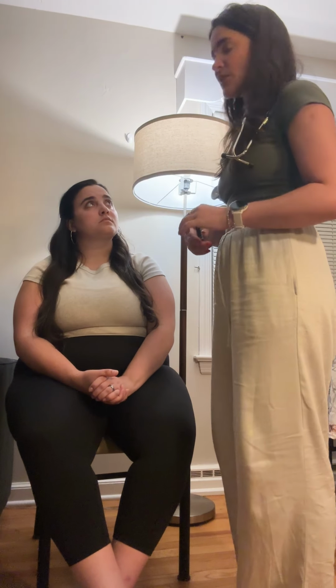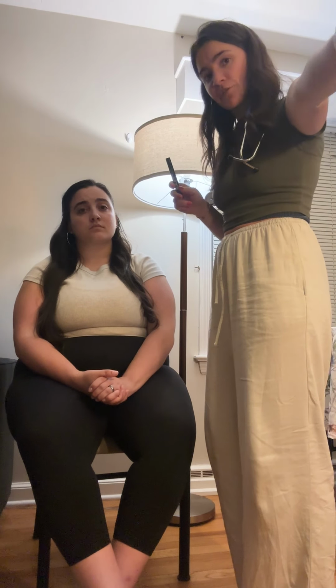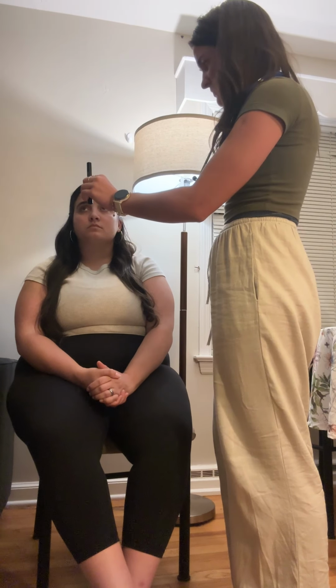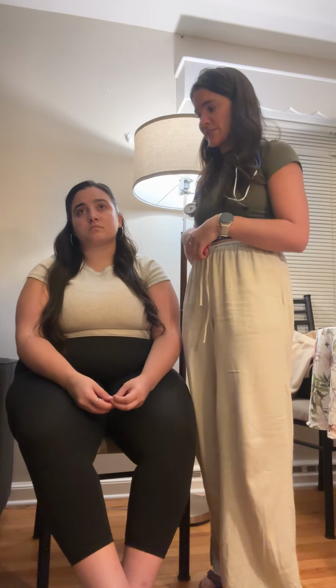So Maggie was able to follow my pen light in all of the cardinal fields, diagonally and laterally, which is normal findings. Now I'm going to make sure Maggie's eyes accommodate. So I'm going to ask her to look at my pen light and then ask her to look at something further away. So I'll do the staircase because it's further away from us. So can you look at my pen light? And then look at the steps. So Maggie's pupils react according to when things are close and far away. So that is a normal finding. The extraocular movements test cranial nerves 3, 4, and 6, which are all intact.